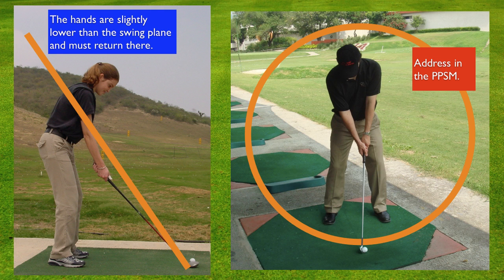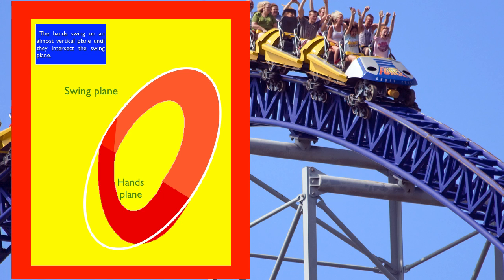As you can see here, the wrists, hands, and the left forearm in right-handed players will only produce motion when there is an angle between the forearm and the shaft. At takeaway, the hands travel in a straight line to intersect the swing plane. Then they join the club head's plane all the way to the top and lead the club head on the way down. Given the weight of the hands, they will swing on a plane towards the ball initially on the way down and then return to the lower plane after they have transferred most of their power to the shaft and club head. This is a huge source of power that cannot be ignored.